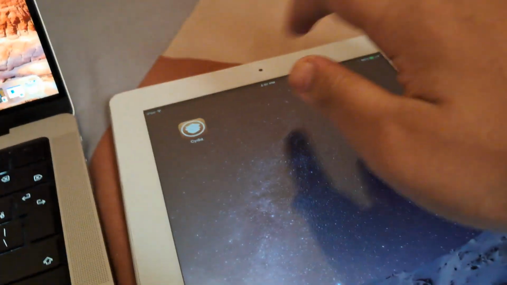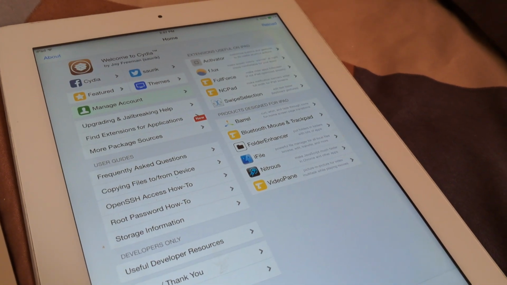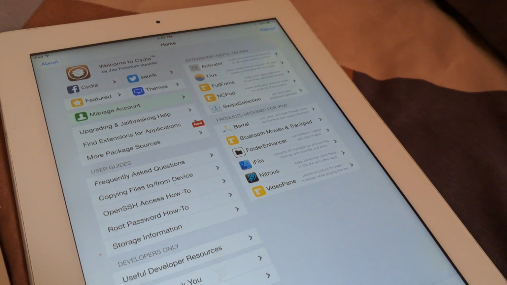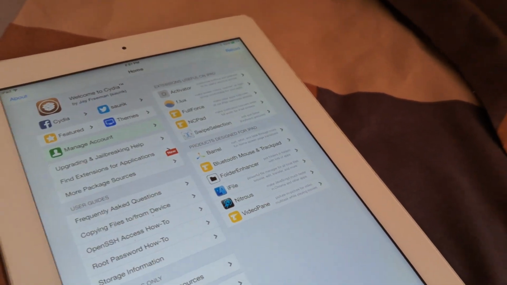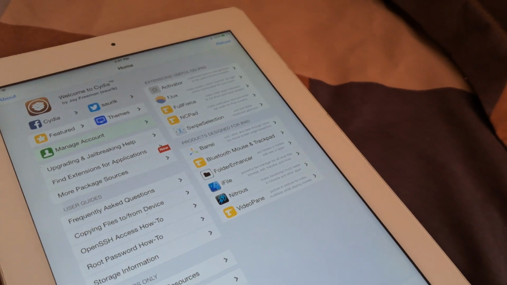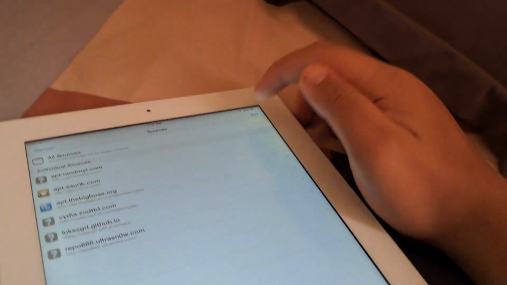So here you go. iOS 8 on the Retina display iPad looks so cool, man. Okay, without wasting any time, let's open Cydia and let's do the complete upgrade. You're gonna go to sources. Oh, you can refresh.